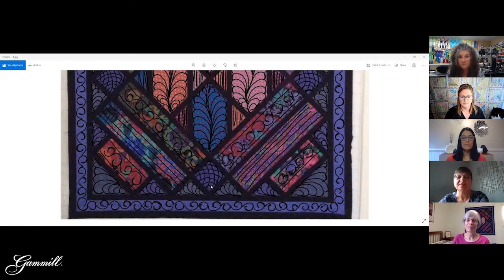Obviously these are just suggestions, but to me, even as I draw these on these quilts, it kind of helps as you're drawing, starting over, as things come together, and then visually you can really picture it. Yeah, these shapes work well together or they don't. So that was my suggestion.